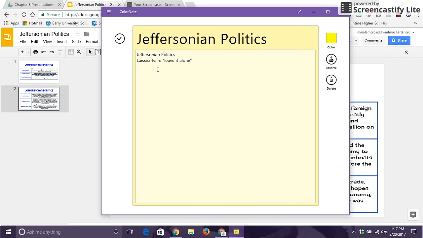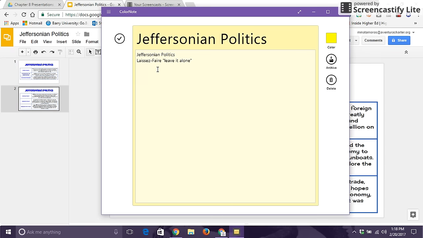It's a French word, translates to leave it alone. And it means that it's a theory that's based on very minimal government intervention, right? It applies a lot in terms of economics, but Jefferson kind of used this as his overall idea of the federal government. He's still a big proponent of states' rights. So he really tried to do a lot in his policies to bring in as minimal federal government interference as possible.